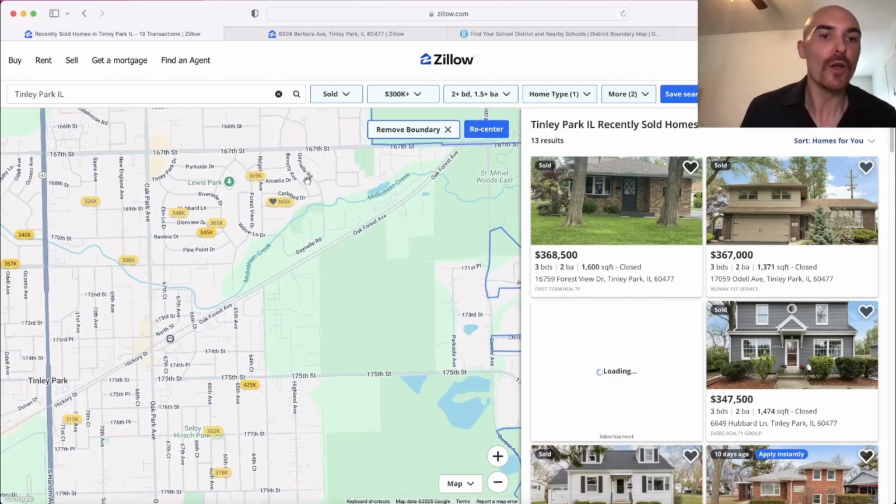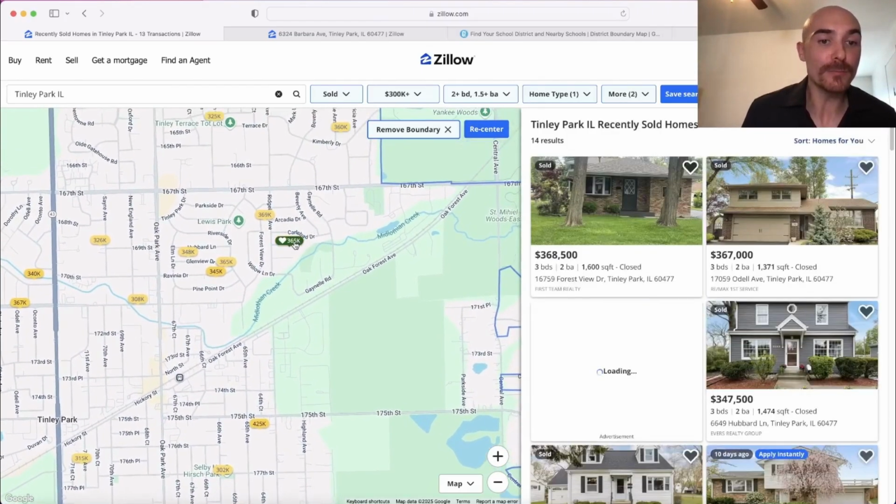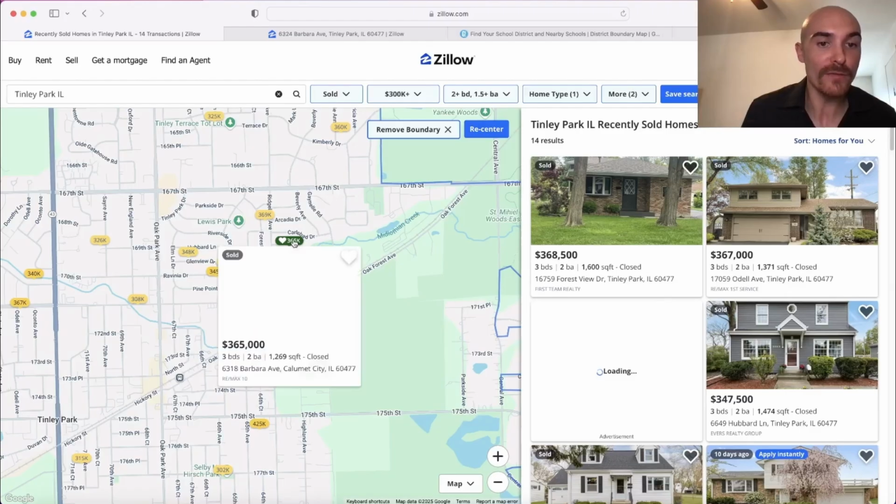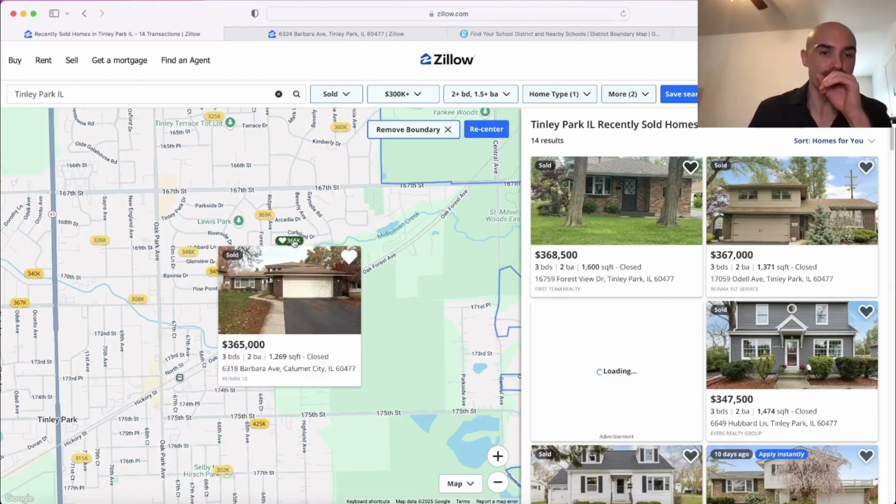And then of course, I have this property hearted already for us. I did that because it's essentially next door neighbors to the house that we're going to be comparing.